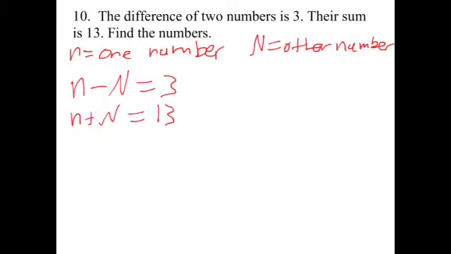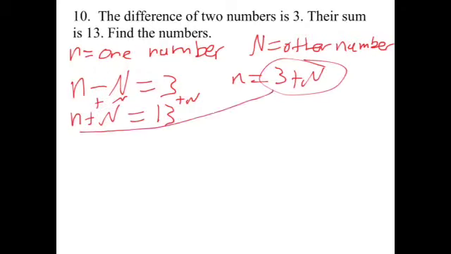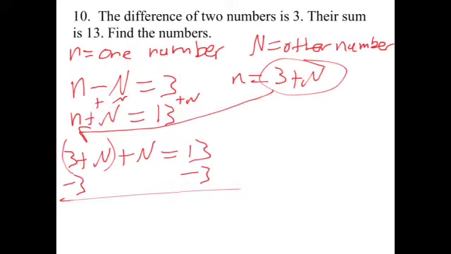So there we go. I'm going to do the same strategy as last time. I'm going to solve my first equation for little n. So I get 3 plus capital N. And I can take that and substitute into my other equation to get 3 plus capital N plus N equals 13, and that should be in parentheses, but the parentheses don't do anything in this case, so let's just solve for N by subtracting 3 on both sides, combining like terms. You'll get 2N, and on the right side you just get 10.